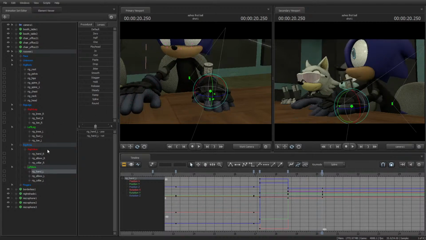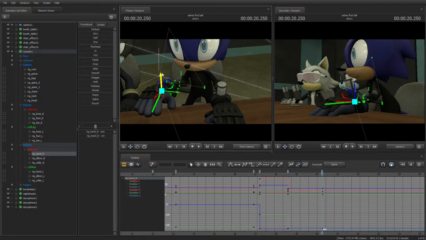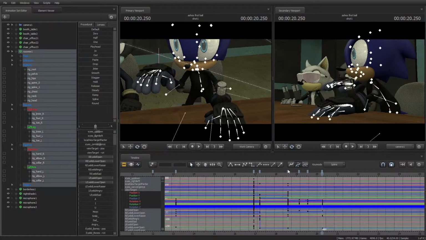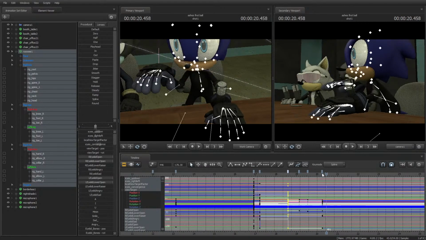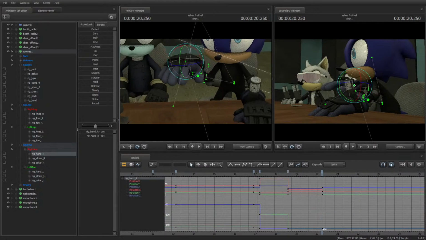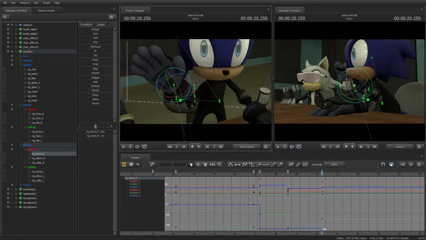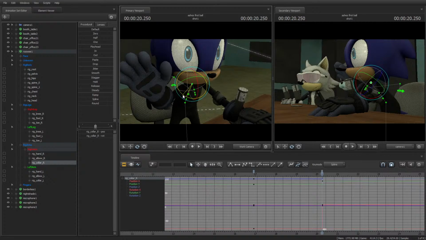And let's see. Let's get his other hand back to about here, I think. Yeah, and that's got that moved over. Okay, hand, here we go. Now of course, get his collar back a bit, there we go.